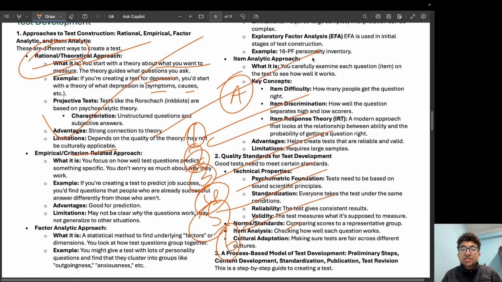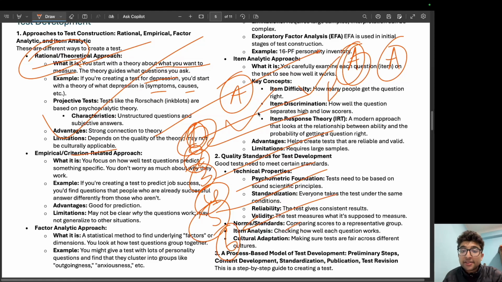Now you will ask anxious as well as non-anxious people to fill in this questionnaire. For the items that anxious people check most of the time, if a lot of anxious people check that question, that means it is good to check for anxiety. If they don't, then that question is not very good.